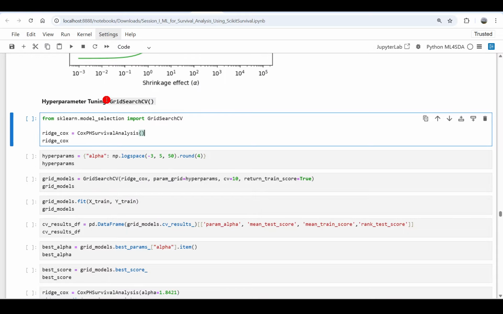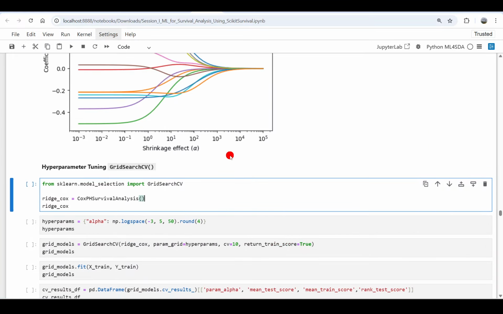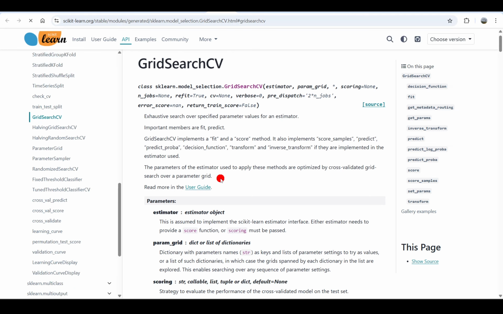For that we can use what we call grid search cross validation, which is a method of tuning hyperparameters. Our particular hyperparameter is the ridge parameter or the shrinkage effect. If you click here, the grid search CV documentation will be displayed. Here we need to provide the estimator or the model of interest, and list all the parameter values of the hyperparameters, and there are also other options.